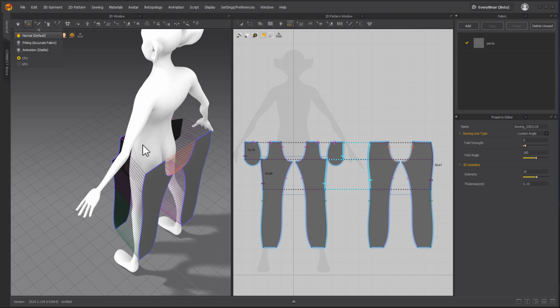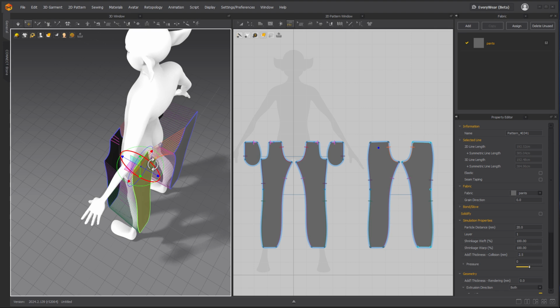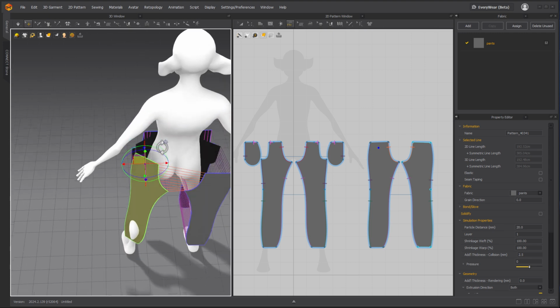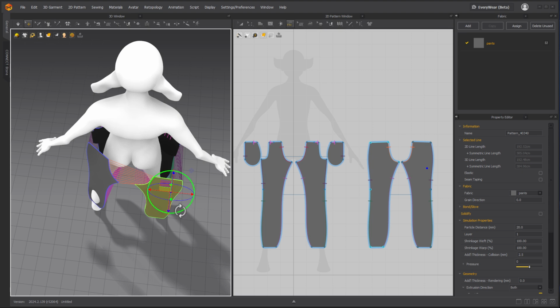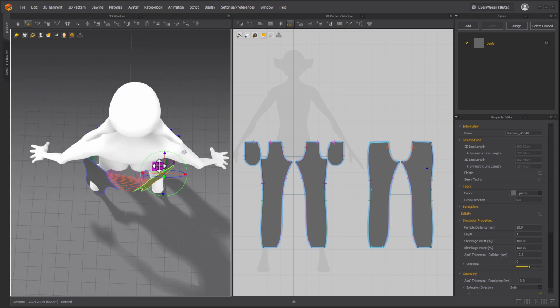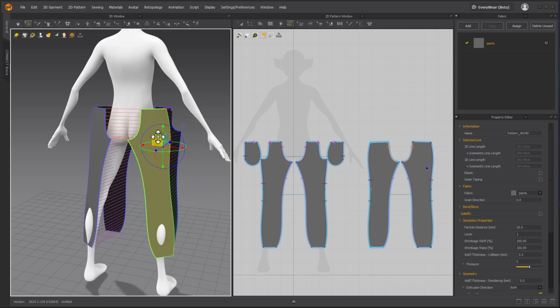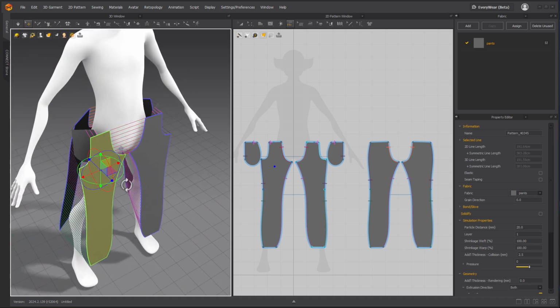So if we sim right now, the pants can collapse or just get really messed up. So what I'm going to do is I'm going to click them, and I'm going to try and align them closer to the body. Marvelous has a way to drape clothes onto the shape of the body, and it works pretty well. It just takes a little time to set up, and it's really useful when you're making a lot of clothes. I'm just making pants and a shirt, so I really don't want to spend the time to set this up. So I'm just gonna line it up like this. It works fine doing this way as well. That, and then line this up as well.